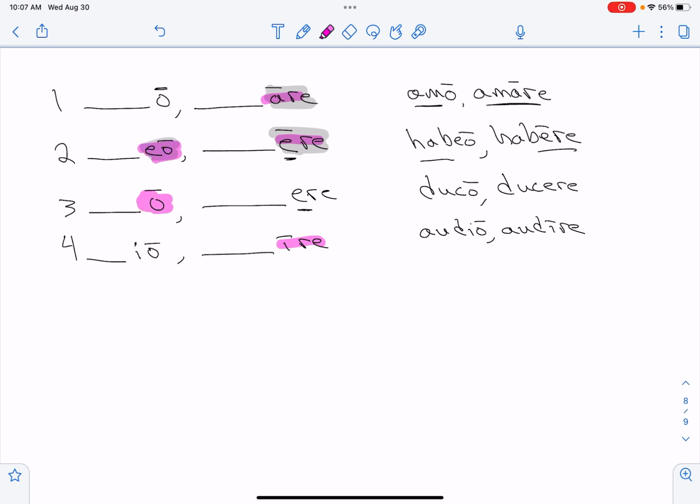If your teacher gives you a macron, you'll know that this one with the macron is ERE, is second, and this one without a macron is ERE third. So it all depends on whether your teacher gives you the long marks or not. So we now know that there are four principal parts. You need two of them to determine the conjugation, and now you know how to find the conjugation of a verb. And now we're going to move on to stems and tenses.